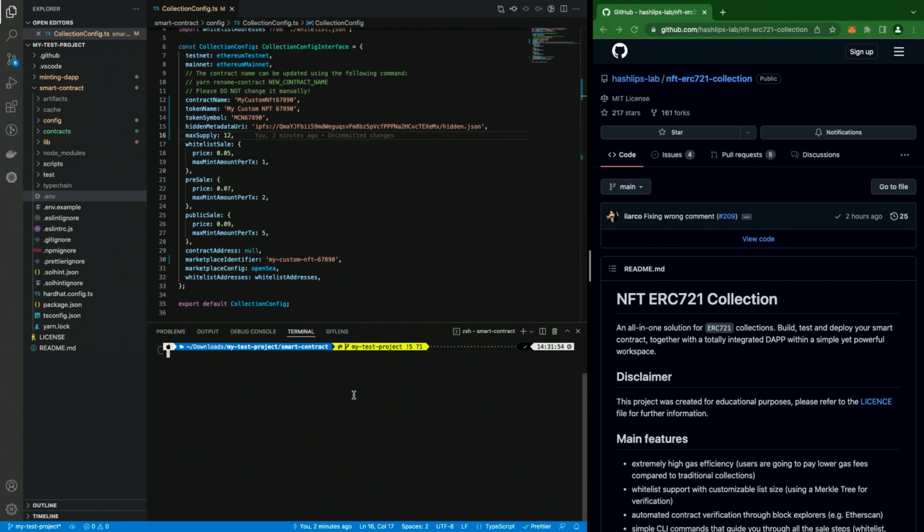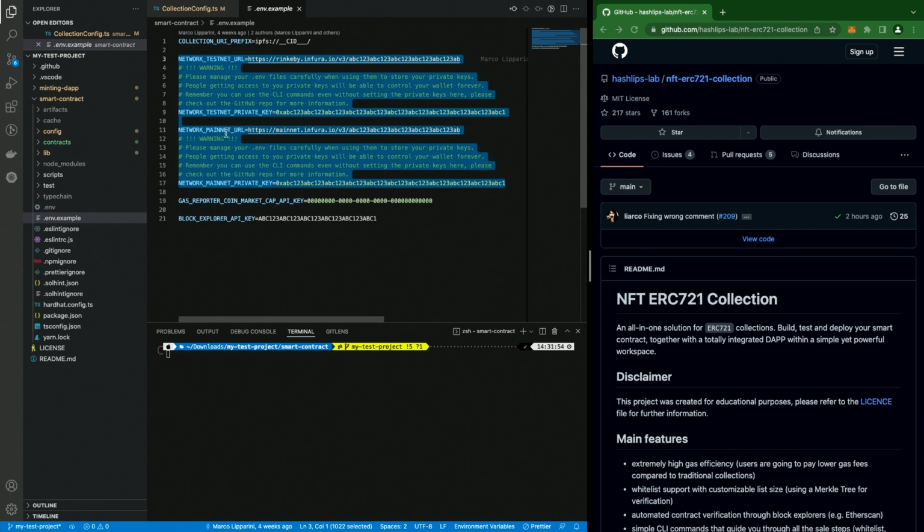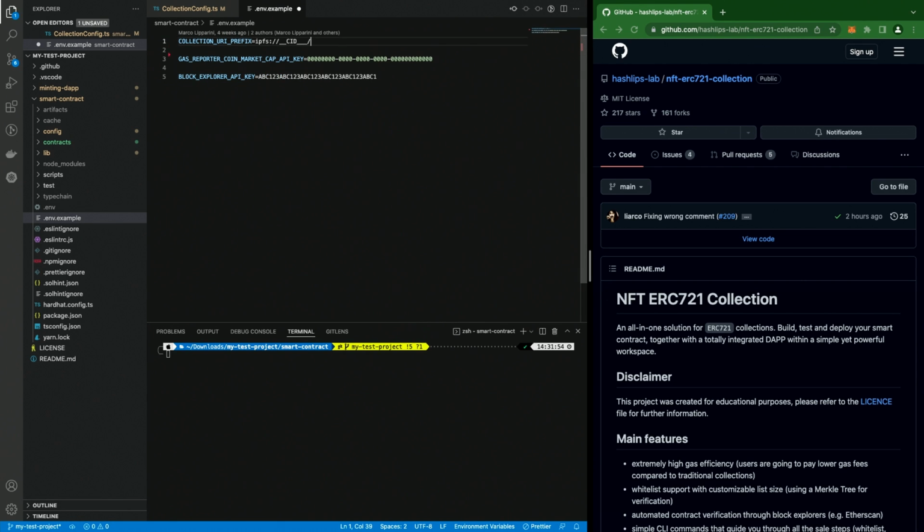This method doesn't require an RPC node as well as the private keys, so you can leave those environment variables as default or remove them completely from your ENV file. Of course, now I'm showing this to you from the example file, but you will actually have to do that in the real one. Once we are ready to deploy the contract, we can run Truffle Dashboard in the background. So I open a terminal and I run Truffle Dashboard.